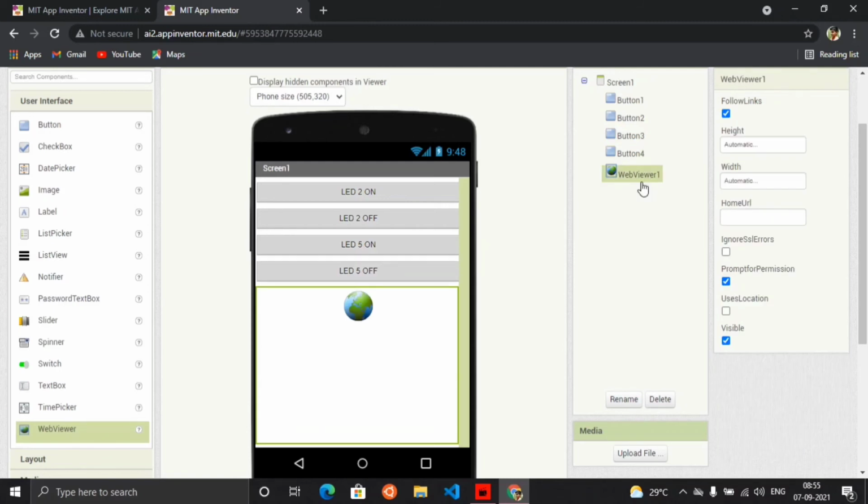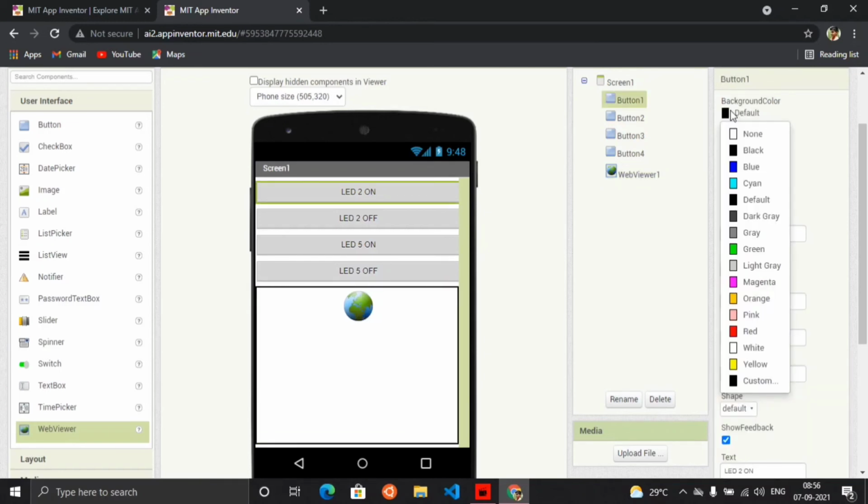Okay, now make some colorful things for this web viewer. Oh, it's a screen. 20 pixels means only 20 pixels. Size is very low. Okay, no, we need to see those activities. Okay, let's make some colorful things.